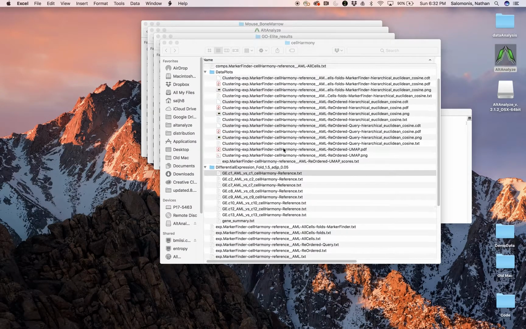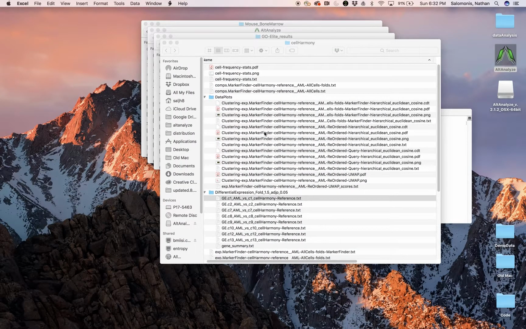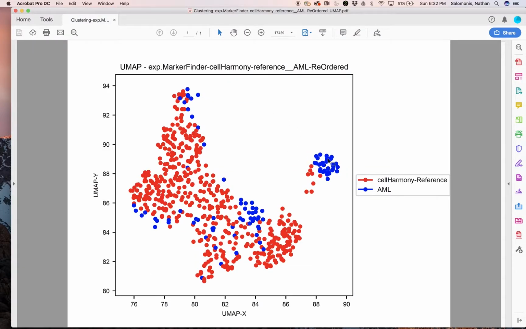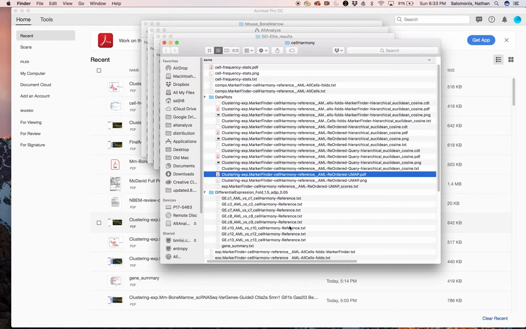If you now look back to this data plots folder, you'll see a UMAP projection which shows which cells in blue are associated with the reference cells in red along this projection. You can revisualize this UMAP with different groups that are assigned from the cellHarmony analysis, since each cell from the classified data set now has a label that's similar to the reference.